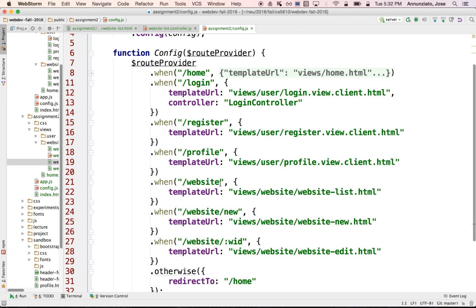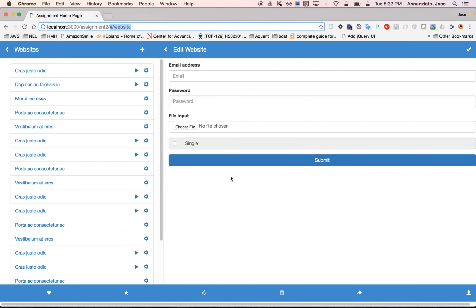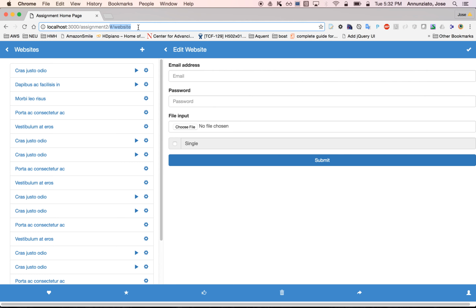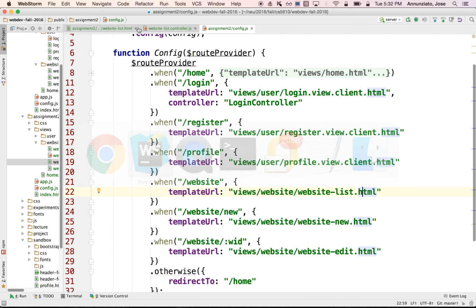It is mapped against this route over here, which was declared earlier, right? So we say website maps this particular HTML. That's why this particular page is loading, right? Because this route maps to this configuration website, and that's how this HTML is loaded dynamically and then added to the DOM.